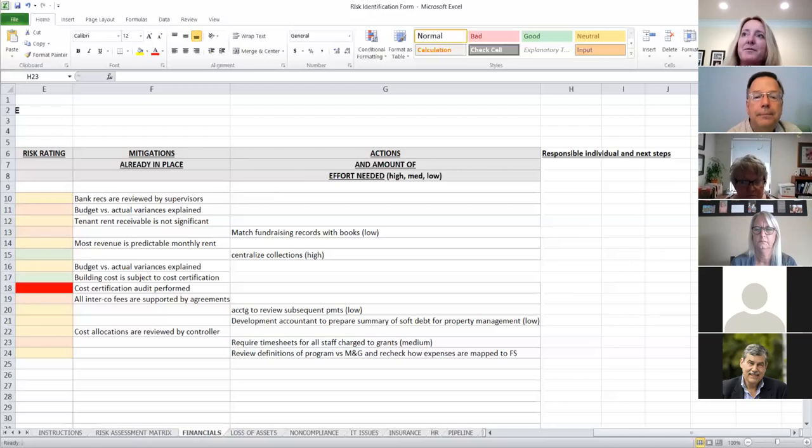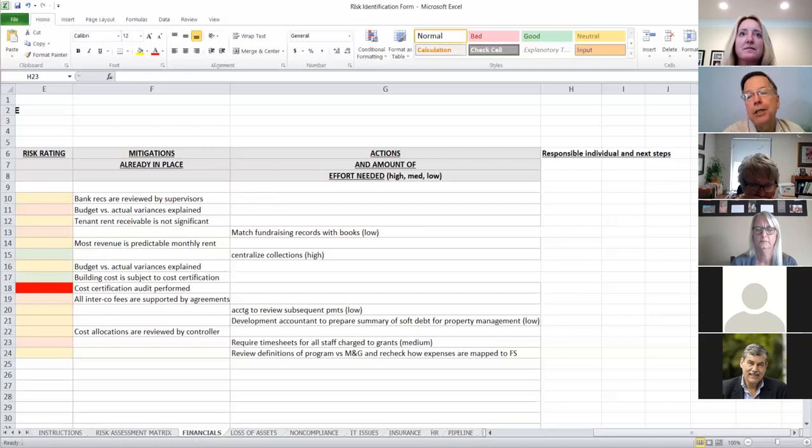I have another comment in the chat from Margine, and she says it seems like a great tool for boards of all nonprofits. I think boards of small organizations struggle to understand what risks they should be looking at and addressing, exactly what responsibilities they have in terms of risk assessment in relation to their audit, which I agree is a challenge. Yeah, I agree. I think that's been my experience.